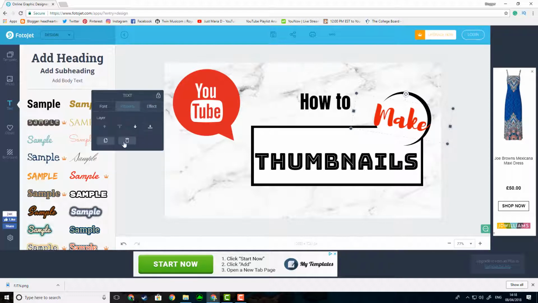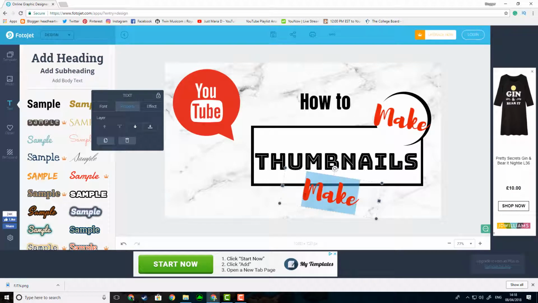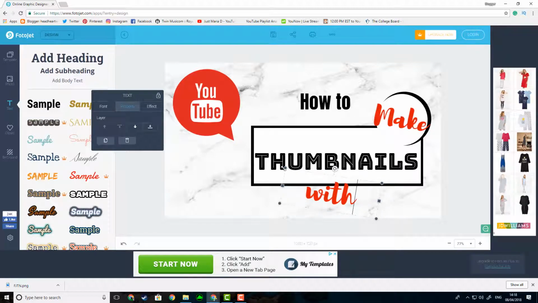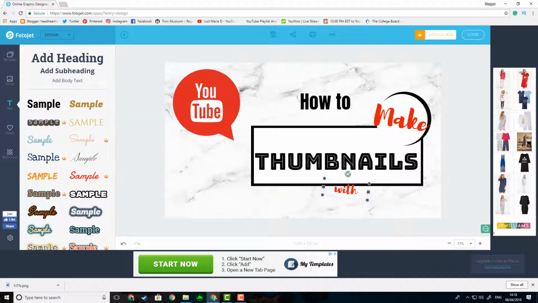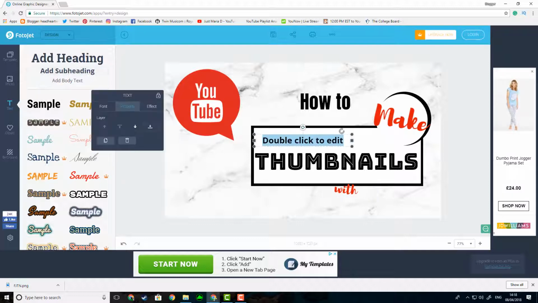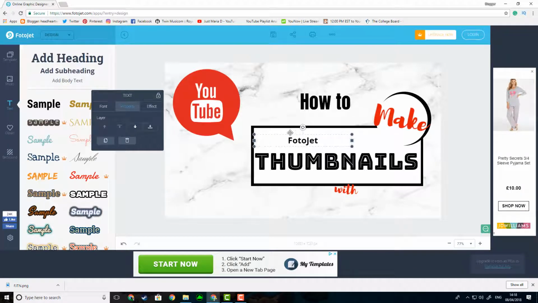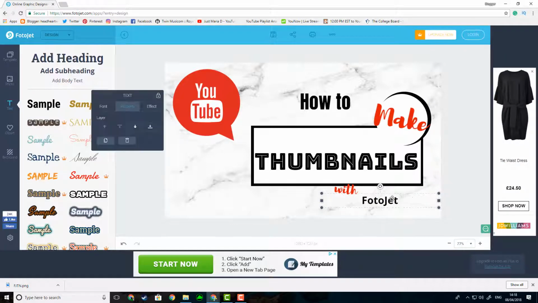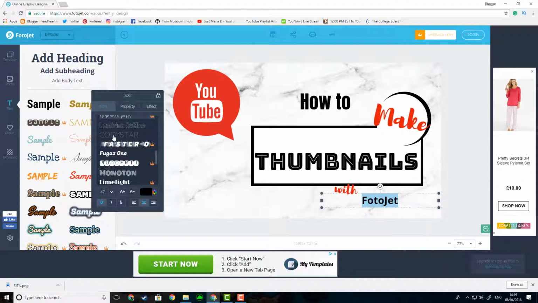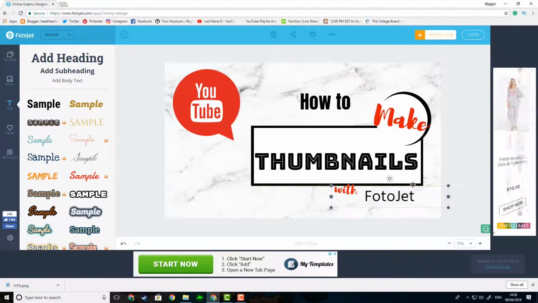Then I'm actually going to use this text again. So head over here to where it says property and duplicate it. Put the word with. This time I'm going to shrink it down though, because it's not going to be the focus of my attention down here. Again, hit add subheading, and this time I'm going to write the name of the program that I am using, FotoJet, so that if I do this tutorial again with a different program, there's a differentiation. One that's kind of similar to their logo, but I don't think I'm going to get it exact. This one. There we go. Make it bigger so that the program that I am using can be seen.